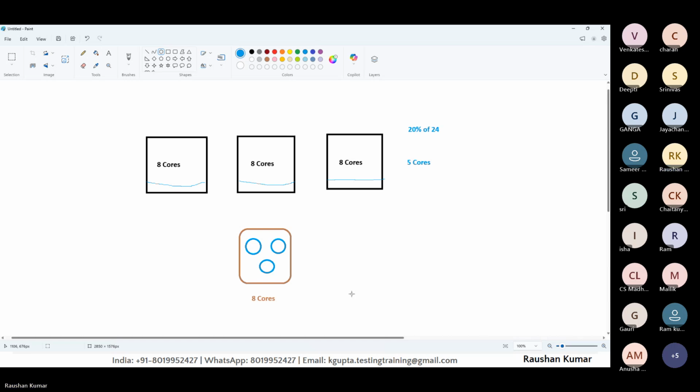Tell me, do you see that I can save 16 cores here? How many of you see that I can save 16 cores? Anyway, my usage is 5 cores only. I have 5 cores right here. 8 cores I have given you. My net usage was only 5 cores, but I asked for 24 cores, and I was using effectively only 5 cores.